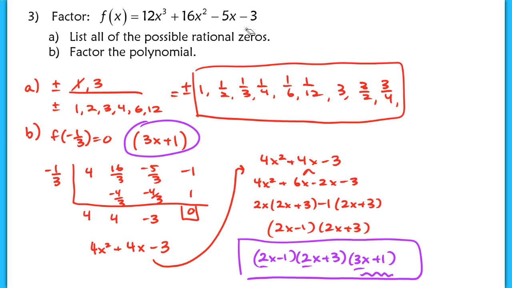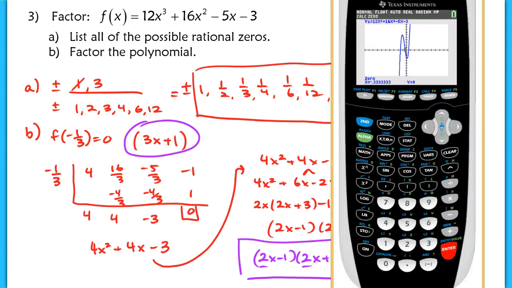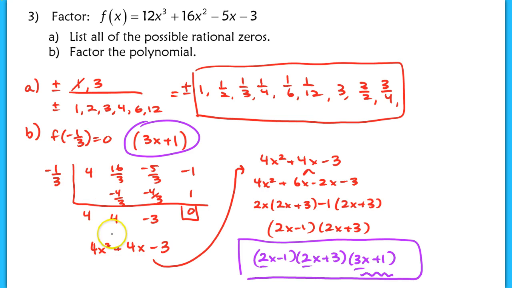Now let's say you did not choose to use this first 0. Let's say way back here in the calculator you chose maybe this 0 over here. Well, even though you picked a different value for this, you'd end up using synthetic division. You'd end up with a quadratic that can factor, but your final result should be the exact same as mine. So it doesn't matter the order that you chose to factor it into, you'll still get these 3 distinct factors if you use the factor theorem and you use your synthetic division correctly.